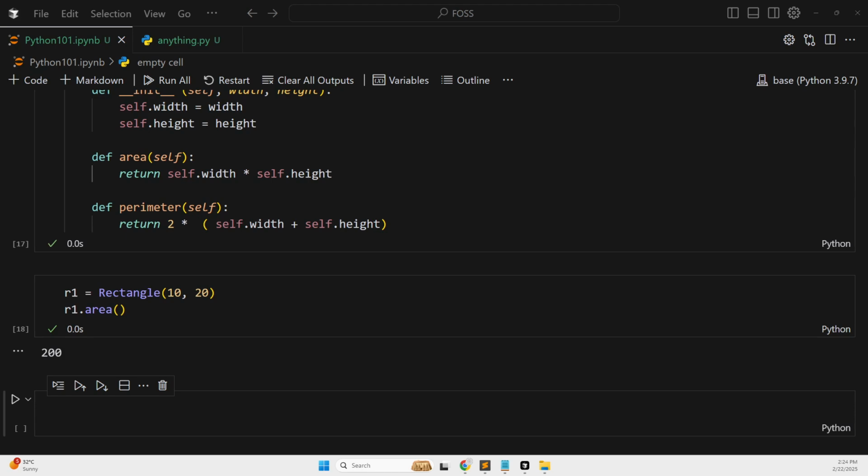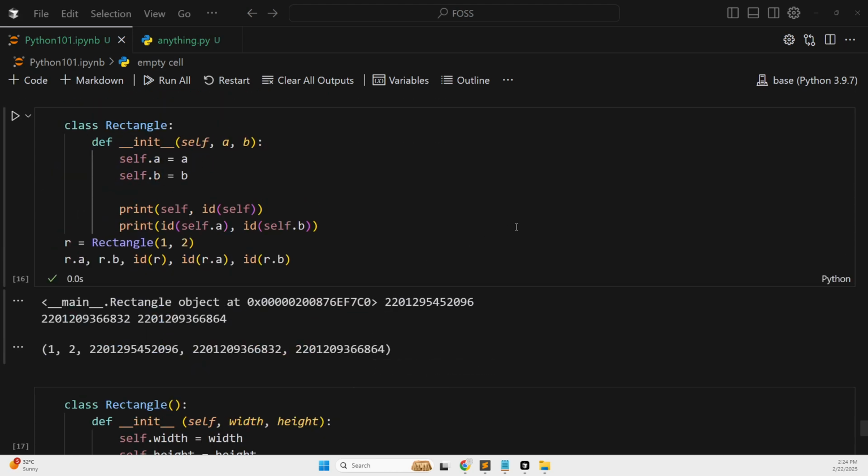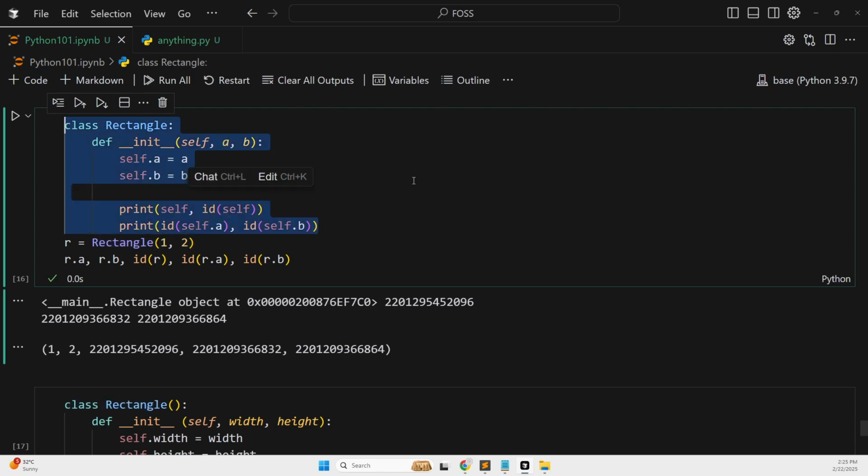Karthik? Yeah, Rohan, one quick question. In the example before this, when you printed self.a within the class, the only reason we got the ID of it was because we had already run r is equal to Rectangle(1, 2), right? Otherwise, it would have given an error. Yes. Otherwise, there's no other way to call it. Init gets called immediately when this is made. So if I don't write this line, this is just code sitting somewhere. This is not converted into a memory. Got it. Clear. Okay. Makes sense.